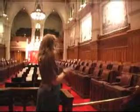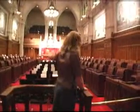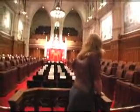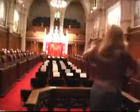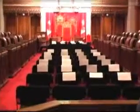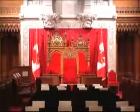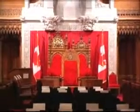I'm not sure what the specific event going on is right now, but they've actually set up the Senate for a specific speech or event. So these are just cards for where different people are going to be sitting. It's name cards. And normally all these chairs here in the middle you don't see. You see desks in the middle, very similar to the House of Commons. Yeah, they have a setup similar to this for the speech from the throne and those types of events too, just to accommodate more people. Normally you'll find that, for example, the justices of the Supreme Court will be sitting in the middle here in the main part for presentations.